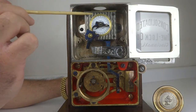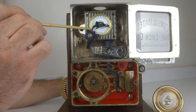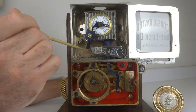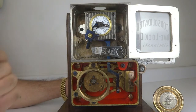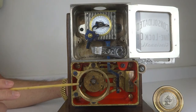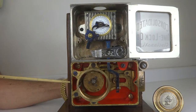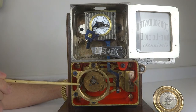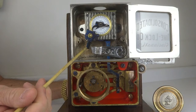Now, right now this time lock is on guard, so this would normally be moved over to the left. So let's say, for example, you have the secret combination and the correct combination, but the time lock hasn't been overridden. You just simply colluded with the company in order to open the safe in the middle of the night. Well, the problem with that is that once you've dialed in the secret combination and you move the tumblers in order to start dialing in the correct combination, look at this here very carefully.